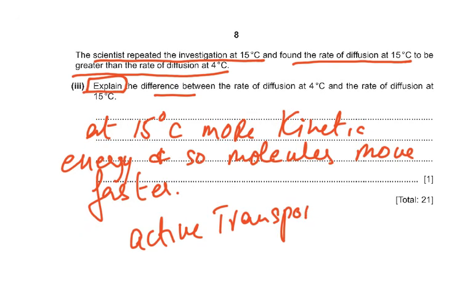Active transport requires ATP. Energy for diffusion is not as such required, but molecules need the kinetic energy to move. So the rate of diffusion will increase if the temperature increases. This is a very interesting thing which you need to understand at A levels. In O levels, we say active transport needs energy. Well, that's wrong in a way. We don't say that anymore in A levels. Diffusion is the random movement of molecules from a high concentration to a low concentration.